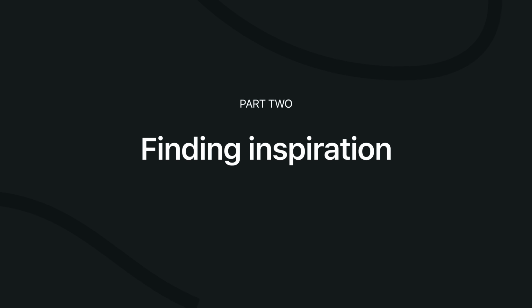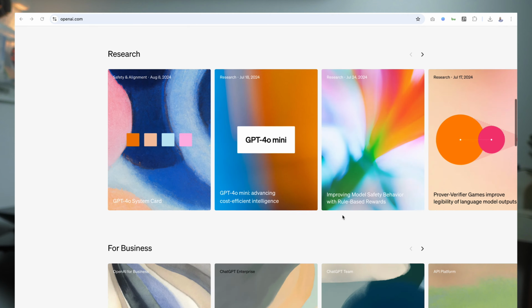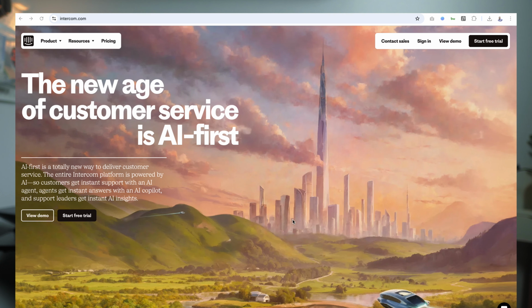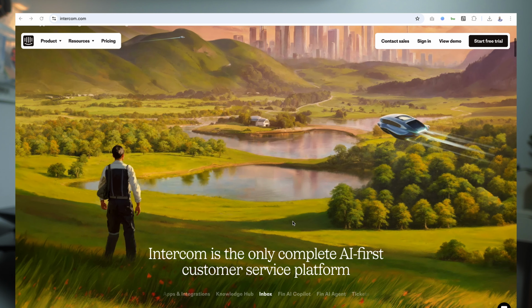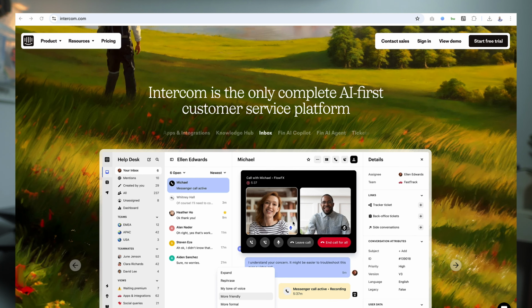I'm going to take some inspiration from websites like Intercom and OpenAI. I really like how these companies have used AI-generated art and illustrations to elevate the visual design of their website. Intercom is one of the biggest customer support companies in the world, and they are really bold and daring in their use of AI. I really like how they've used art to create contrast between the background and their content. It does make the content stand out, and I think we can definitely apply this in our design.